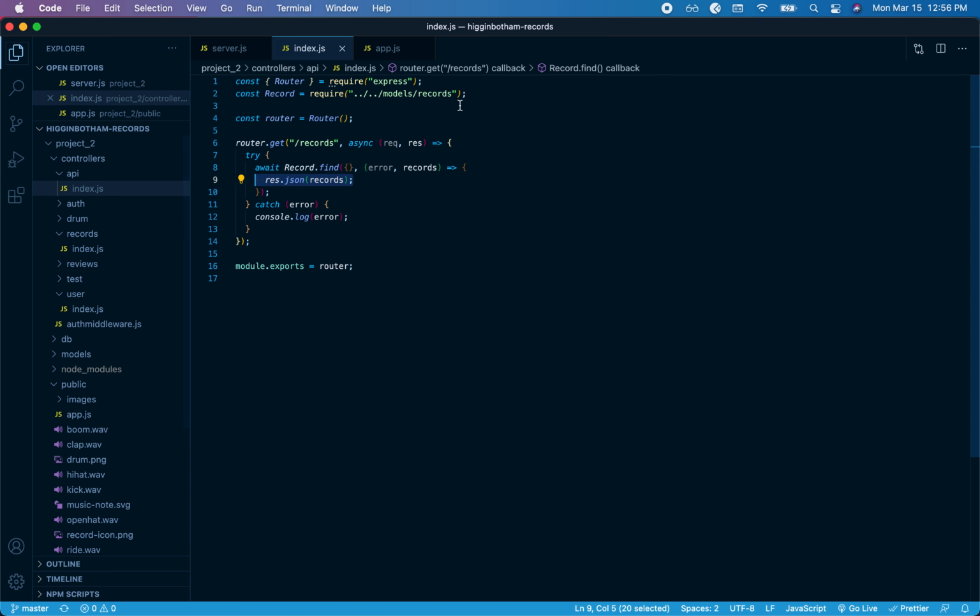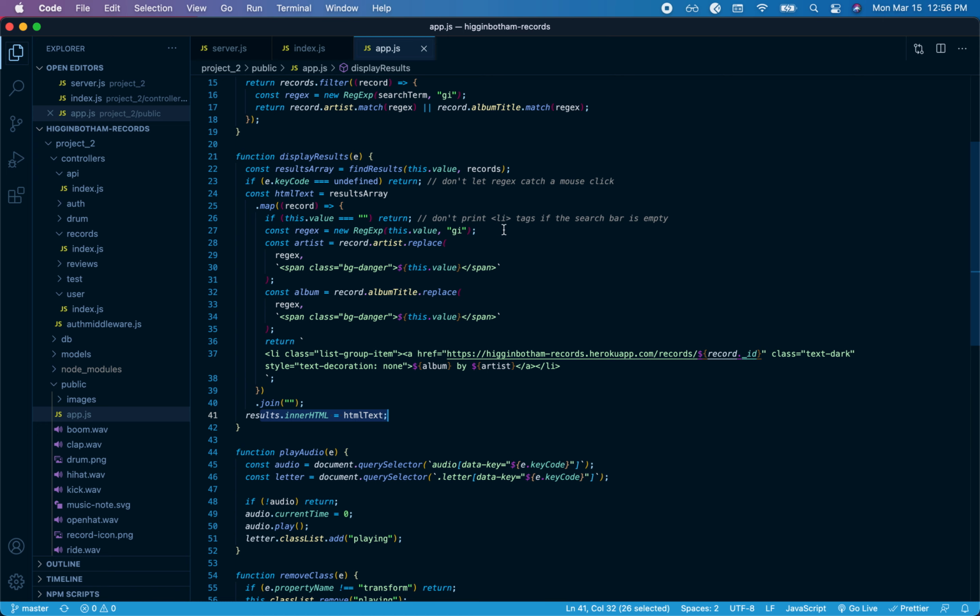That controller is going to import Express, and it's also going to import the model for record. That's how I'm going to be able to use Mongoose. And I've handled a GET request to this endpoint of /records so that Mongoose will then look inside of the record document and find all of the records inside of it. Finally, it will return all of those records as JSON.